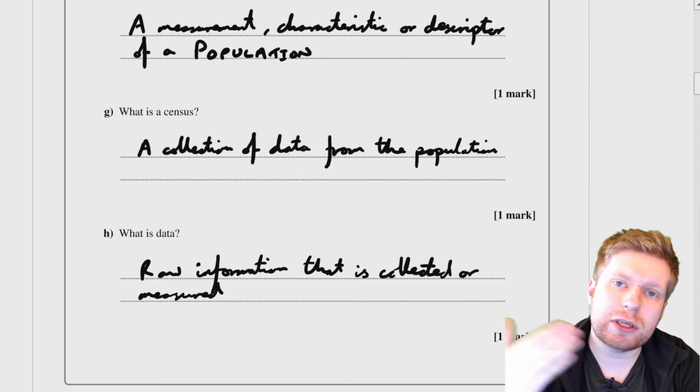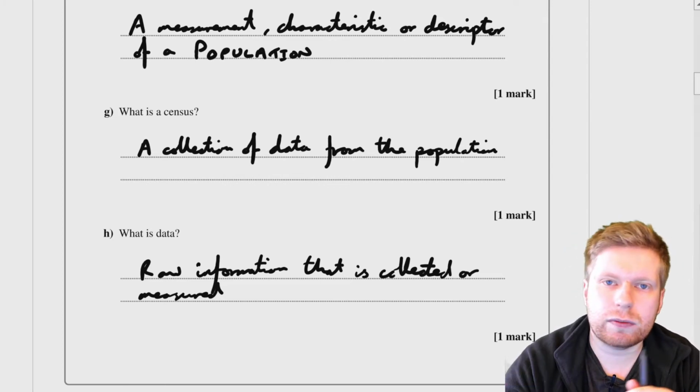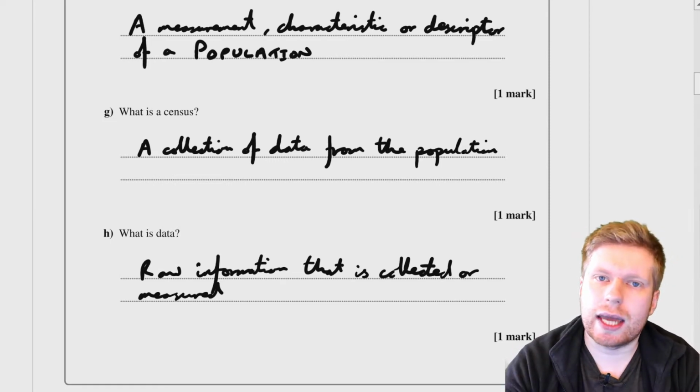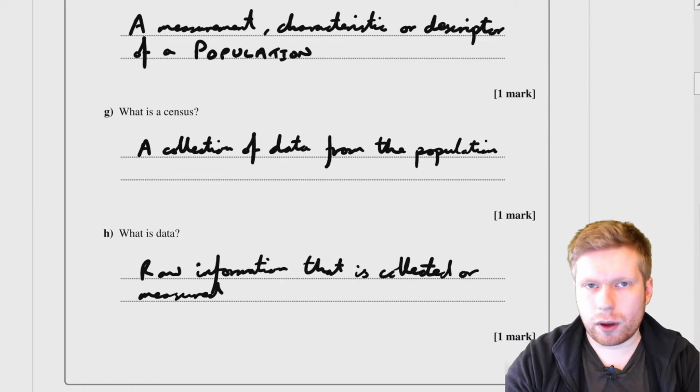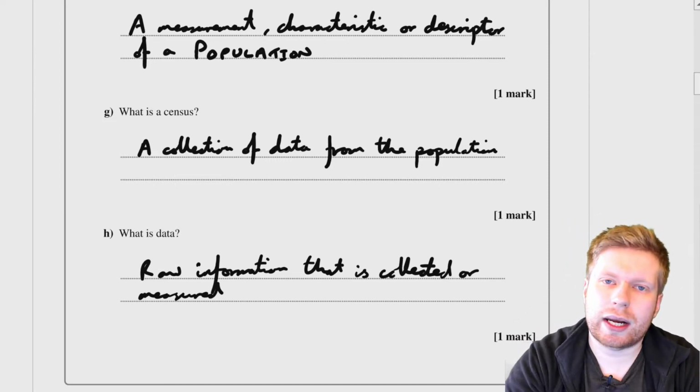And that is enough to make predictions on things like housing and the economy and the places where the government should invest money. Okay, and it's enough to make predictions over the next 10 years. And then you update that evidence every 10 years using a census. But it's very expensive and it can be quite difficult to analyse and collect.